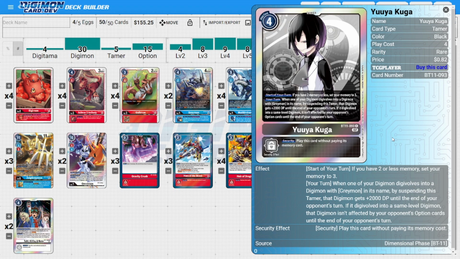So with our full stack, we should have a MetalGreymon that has 11,000 DP. With this, it'll make it 13,000 DP, swinging for 2 to 3 checks at the opponent's security. Just makes this card really good for how the deck wants to play in terms of what the combo is.